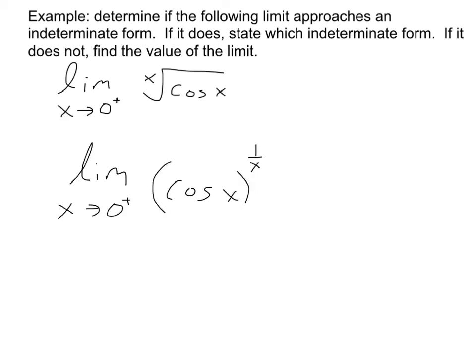And if we think about it that way, we can now see that this is just a power expression. So as x approaches 0 from the right, what happens to cosine x again? This thing is approaching 1, and then the 1 over x, as x approaches 0, is approaching infinity. Is 1 to the infinity one of our indeterminate forms? It absolutely is. This is an indeterminate form, which means we don't have any way of evaluating it right now, and so all we can say is that it is an indeterminate form.